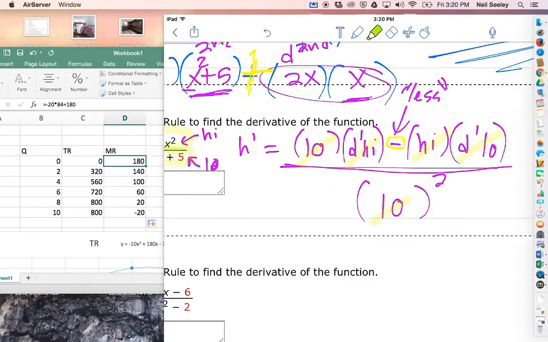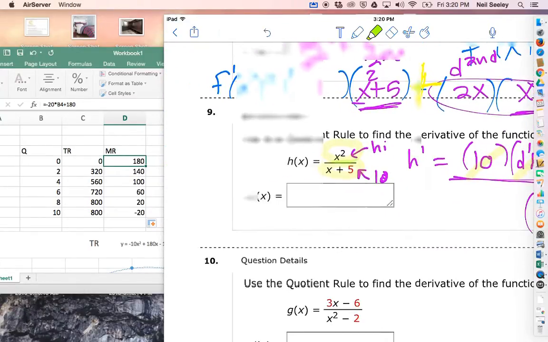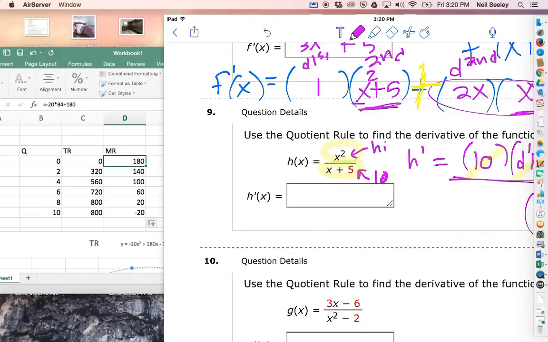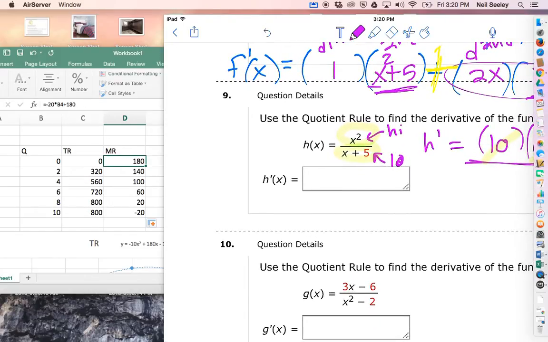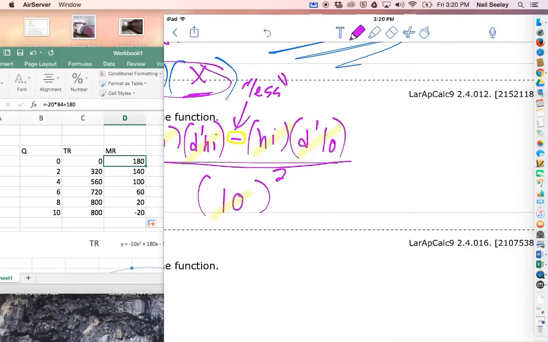Now we're going to put the actual low and high stuff in there. Now if you're interested, it might be good to kind of beforehand prepare yourself. Whenever I say high, I'm talking about x squared, the top, and whenever I say low, I mean x plus 5. If I want the derivatives of those, that's going to be 2x and 1 respectively. The derivative of x squared is 2x. The derivative of x plus 5 is 1. So keep an eye out for those, okay, as I do this.